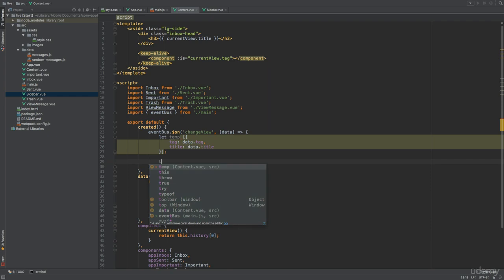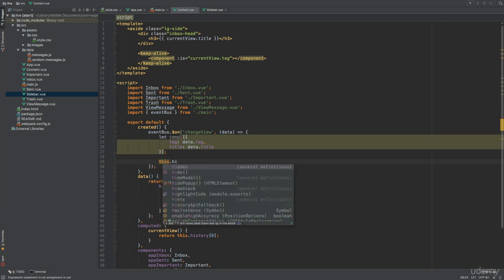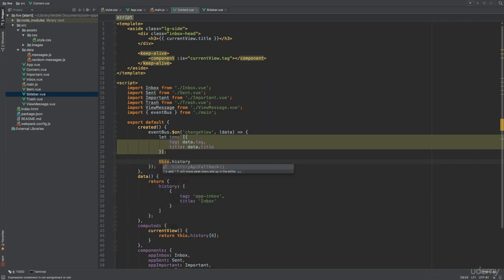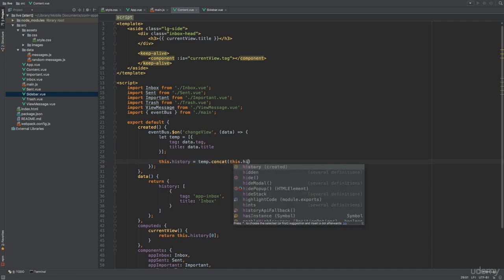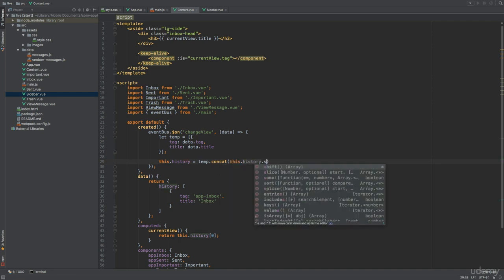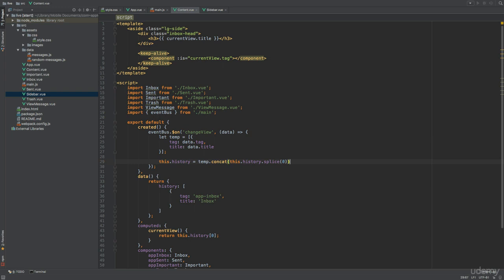And then I'll need to set the history data property to temp, which is the array that I just added. And I see that I need an assignment here. And I'll access the history data property and splice this array.